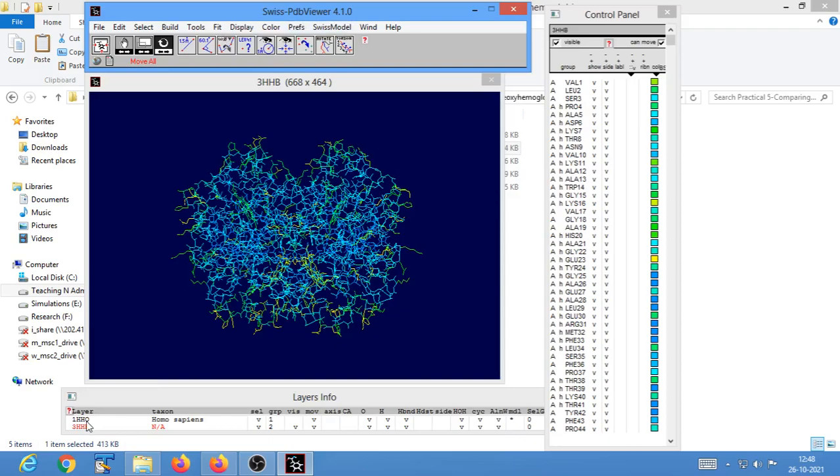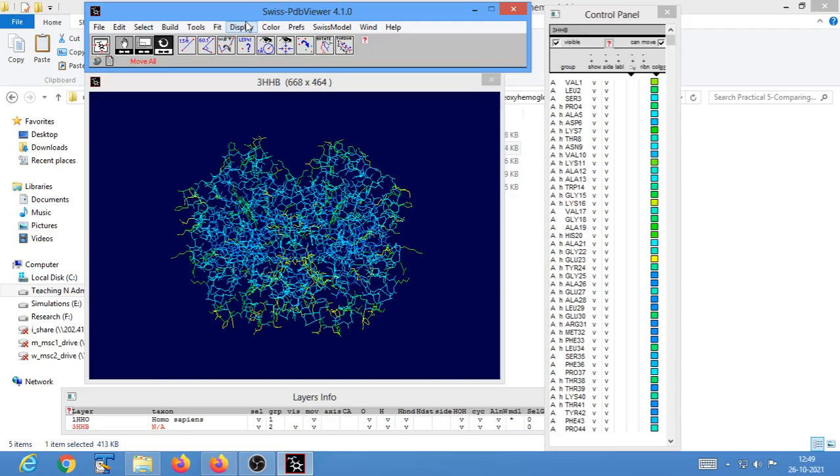Initially, when we colored by secondary structure, only one layer was colored. Then we pressed the Shift button and selected a menu for coloring, and it affected both layers. So what I want to tell you is that if you want some action to be done on both layers, you should use the Shift key before you pull down any menu from the main window. This is one of the important features.